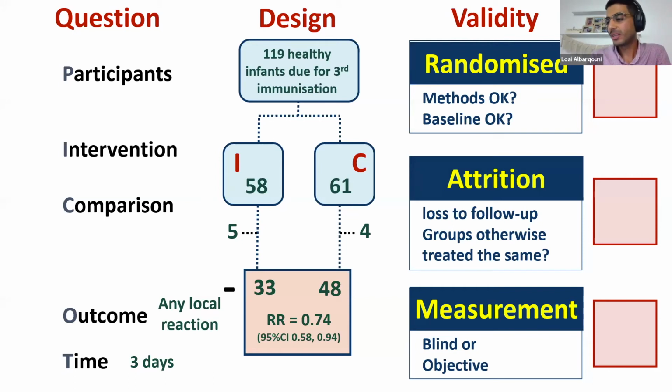Apart from that, in the sample size calculation, they calculated that they will need 250 infants, but ended up with only 120, 119. So the sample size is not enough to be able to detect statistically significant differences. Maybe I'll look at another trial to produce more robust results. I would say maybe we need another trial or two using the same methodology with a larger sample size, because here they haven't achieved the sample size that they calculated.